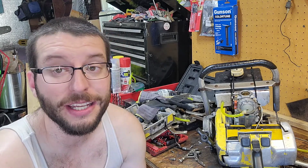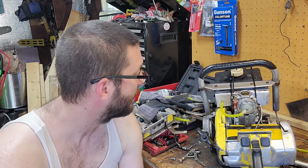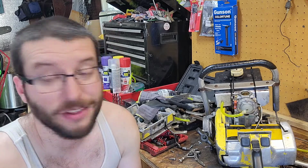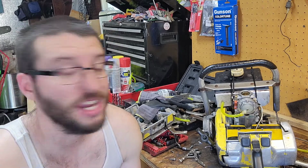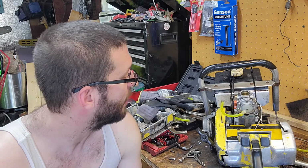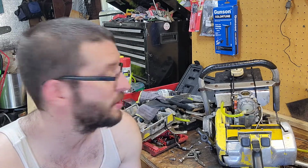I can't find an air leak anywhere on this thing. I mean, you turn it on its sides, it doesn't change. You spray the crank seal, that doesn't change, and it's brand new. So, kind of unsure, but if you have an idea, let me know in the comments.